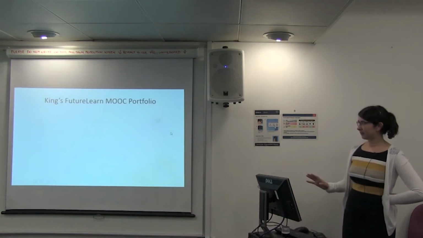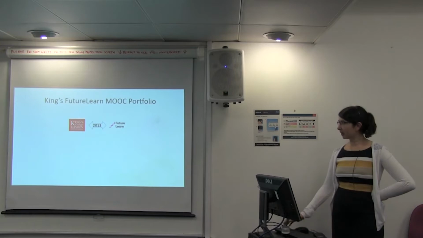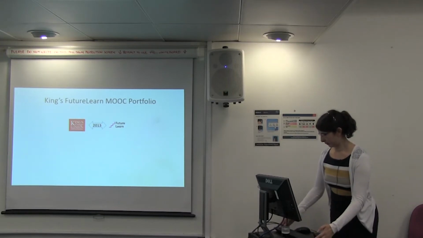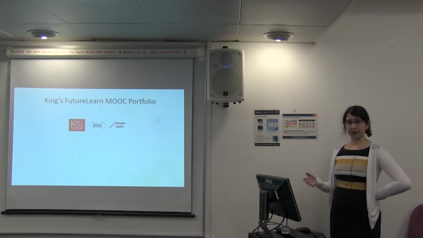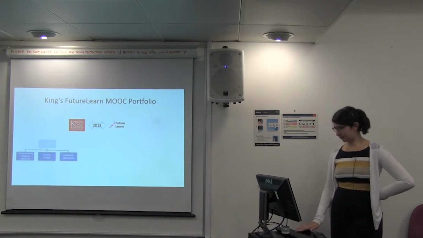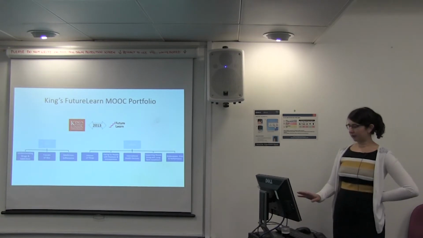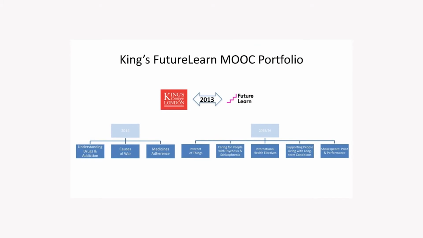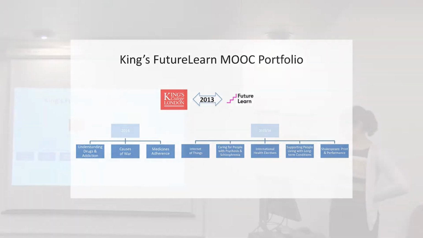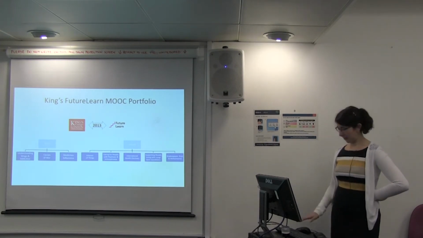Okay, first a little bit of background. So King's FutureLearn MOOC portfolio. In 2013, King's was one of the first universities to partner with FutureLearn to deliver MOOCs, or massive open online courses. In 2014, we had the first raft of 3 MOOCs, which included the 2 MOOCs I'll be talking about today, Understanding Drugs and Addiction and Medicine Adherence. And then since then, we've produced at least 5 more, ranging from Internet of Things to Shakespeare.